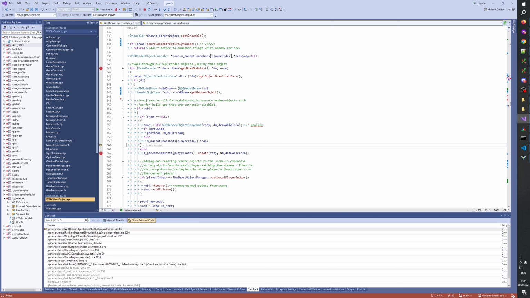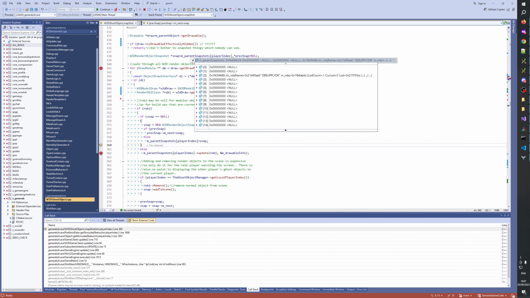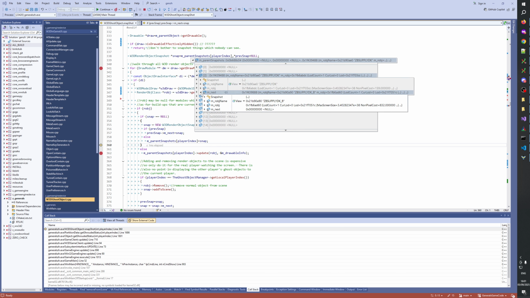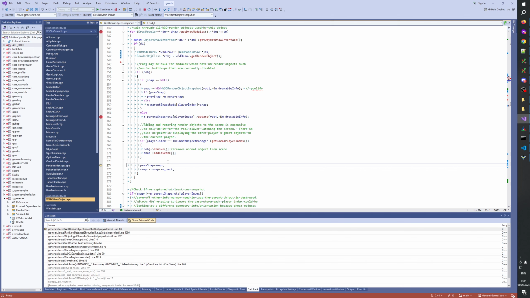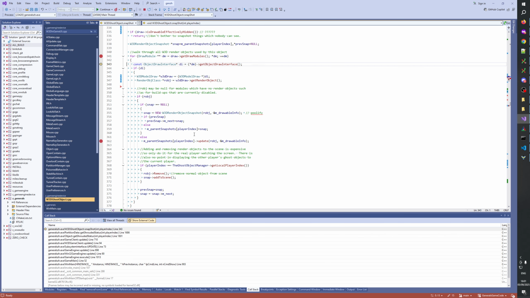Okay, so we parent snapshot. So we have now here 1, 2, B. Next is that. Previous snap. Next is null. Snap is null. All right.